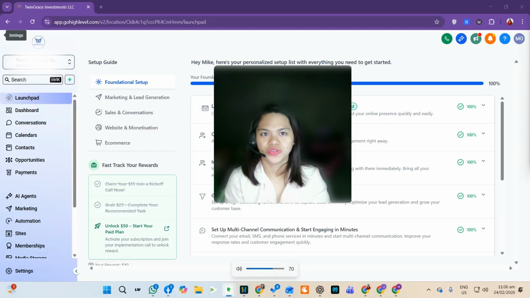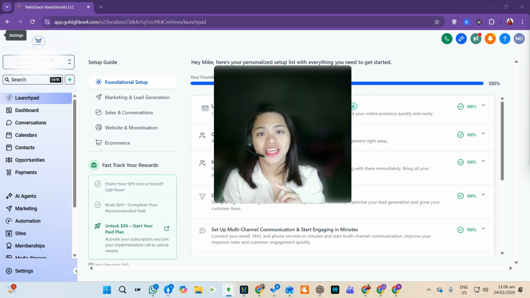Special question for you. Do you ever just want your HighLevel to work by itself? And I'm talking about it could think, analyze, and take actions for you. So today I'm going to show you how to connect Manus Agent to your HighLevel account. And we're not just talking about an AI chatbot anymore. We're talking about Manus Agent that can build a connection through the MCP connection with HighLevel.